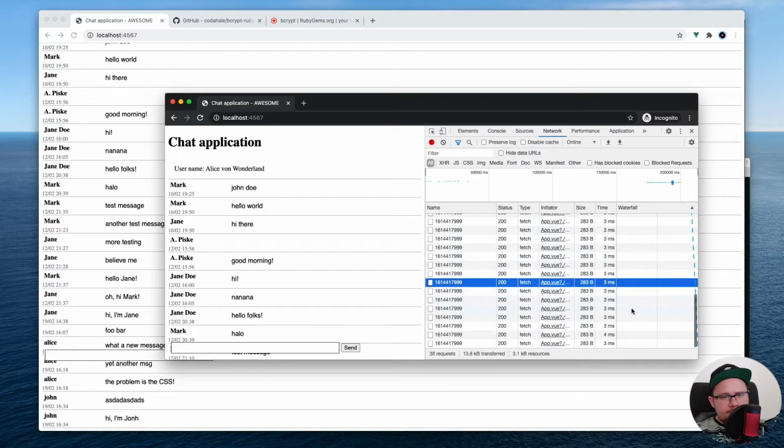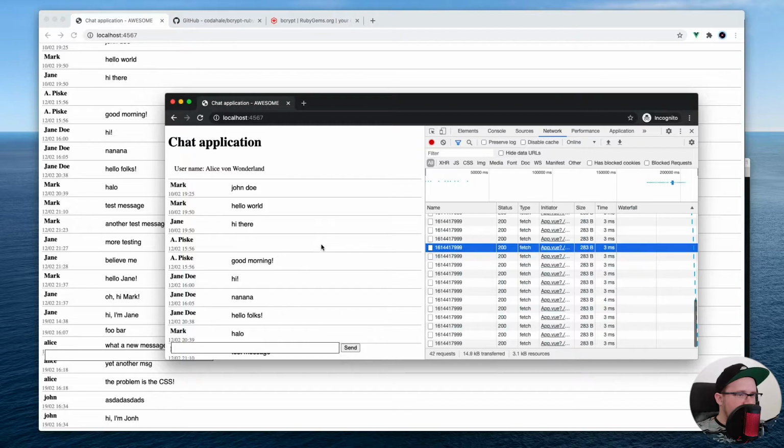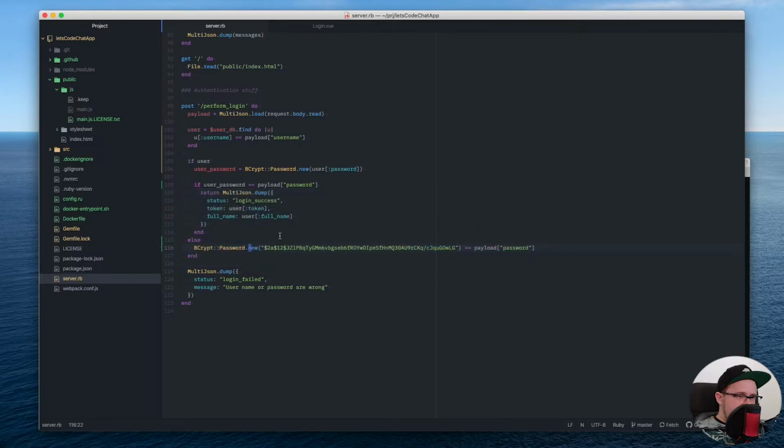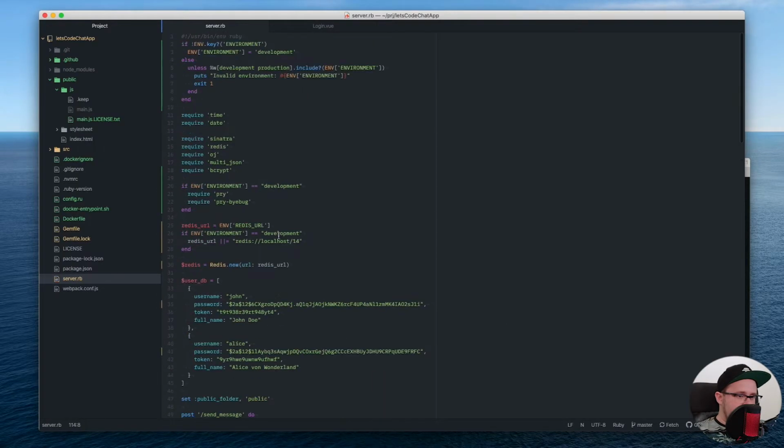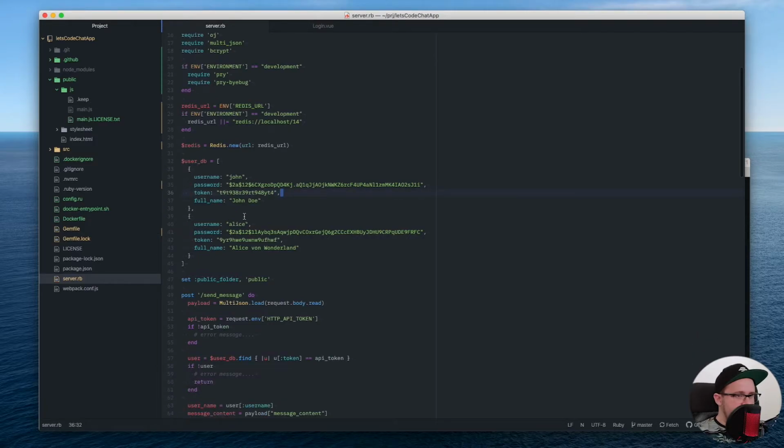And we don't want that. We don't want slow APIs. So we want quick APIs. And then if I go back to the original problem, we solved this password problem. It's solved. However, the token problem is still there. So the token is still in plain text here, and I want to solve that.